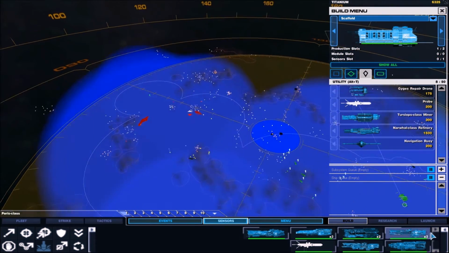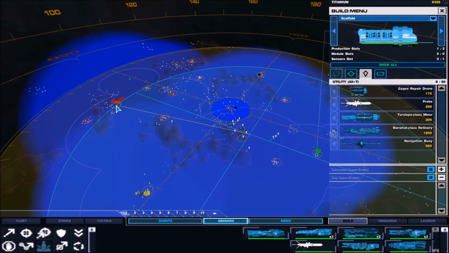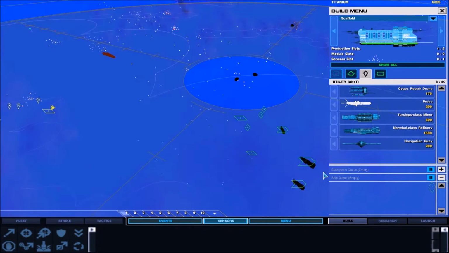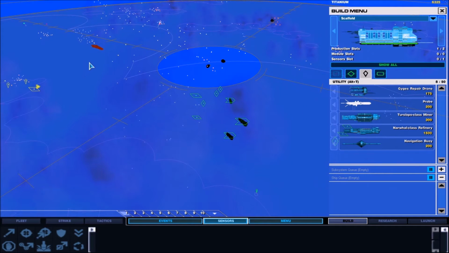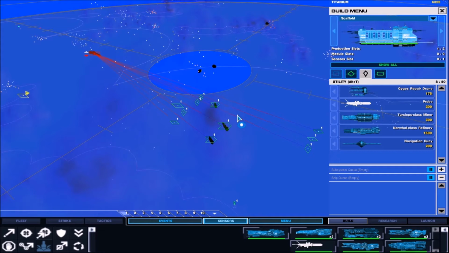Left out here. Where's my fleet? No problem. First fleet is over here. No problem. Group 1 copies. Group 1 copies. Lock all weapons on target.